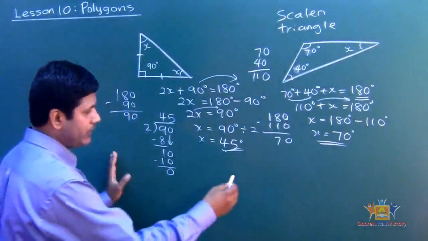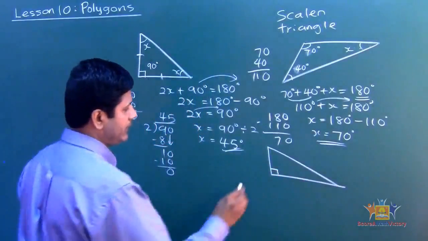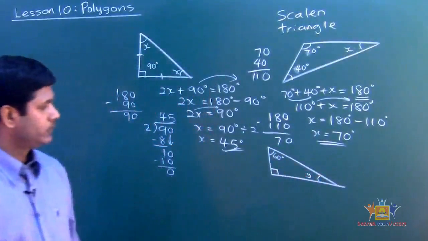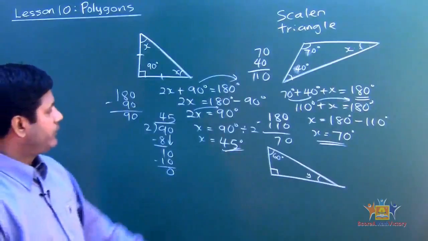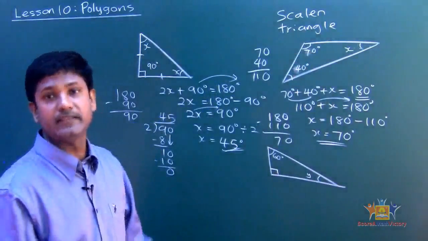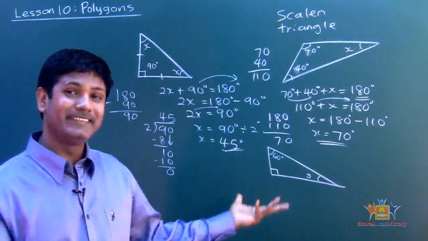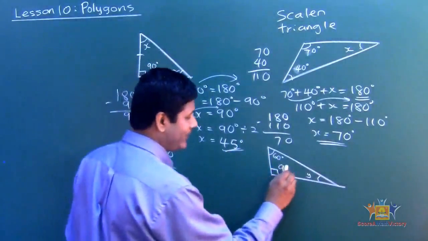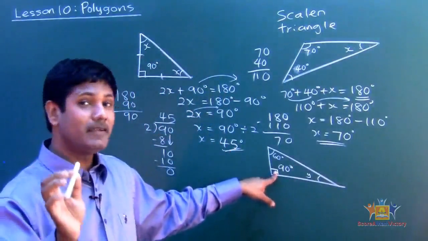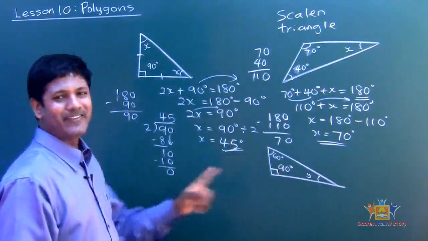If I give you another scalene, this time a right angle scalene, and I tell you this one is 60 degrees, and I want you to find y. Well, you said, Mr. Mac, if you give a scalene, I have to have two angles to find the third one. Yes, I did give you two. What is this one? It's 90 degrees, a right angle. See that? And you should write that by yourself. Put 90 right there. I will not give it, because I already showed you that little itty bitty square in there. That tells you it is 90 degrees, a right angle.